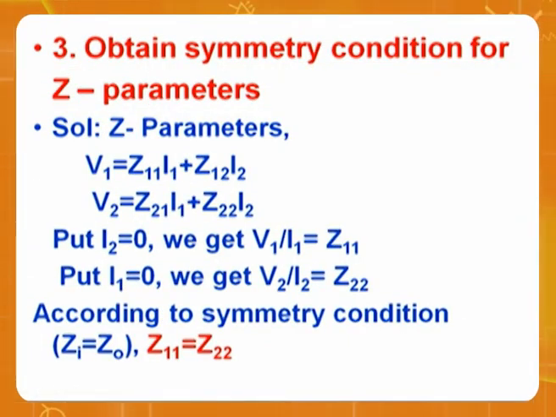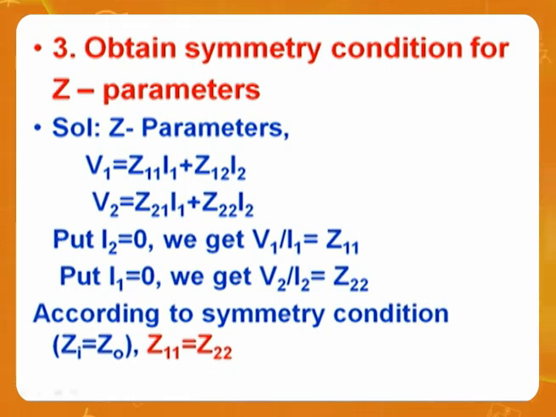My answer is yes. Though the initiation came from Z parameters, it is valid for anything. In fact, if Z11 is equal to Z22, if you convert the parameters, won't you get that? So that same thing we are going to do directly. Instead of taking Z11, what is this value in terms of Z11? What are the ABCD parameters in terms of Z22? We don't want to waste our time. We'll simply apply this procedure. I'll show you what is really happening here. Look at here, obtain the symmetric condition for Z parameters.